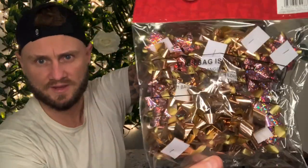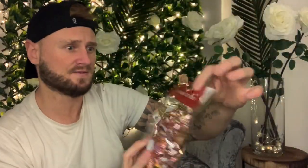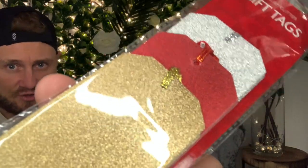Then we picked up some bows — gold and pink gold, you get 20 in a pack, 50 pence for 20 bows. Great throughout the year, even for next Christmas. He also picked up a de-icer, still useful in winter, for two pounds. Then I picked up a little stag pen — a wheel of stags — originally a pound now 50 pence. And some more little gift tags, 18 in a pack, originally a pound now 50 pence — you can use these throughout the year.